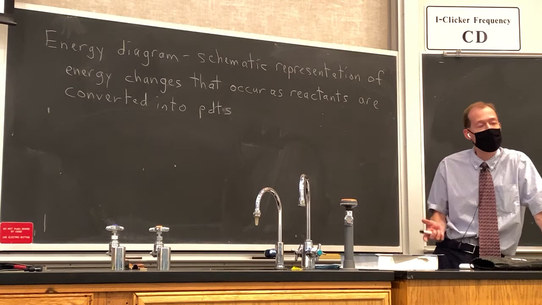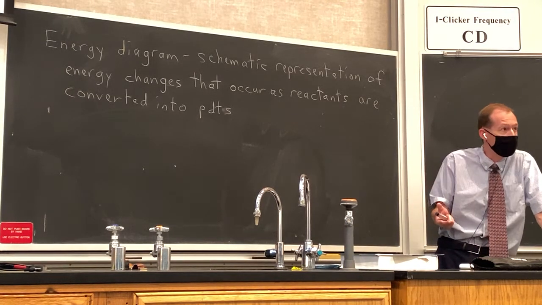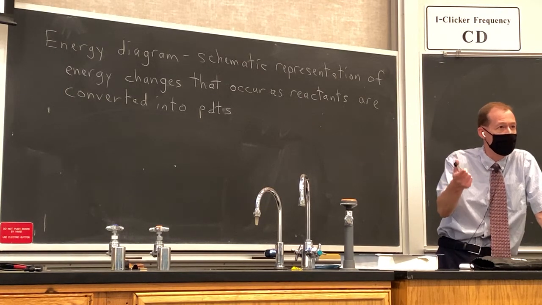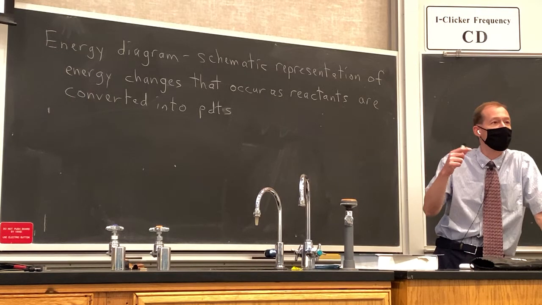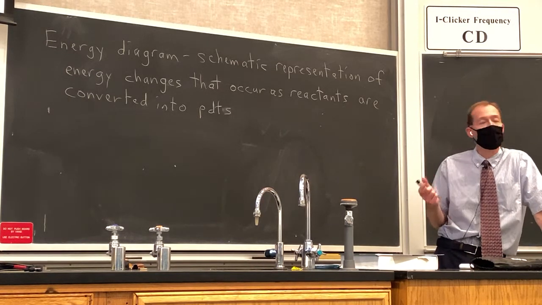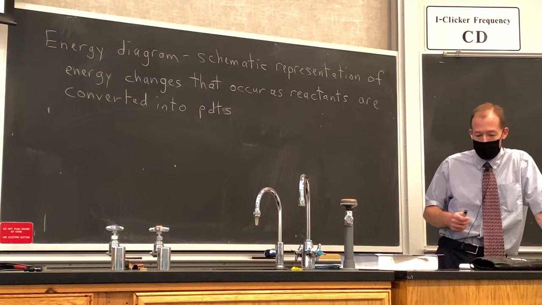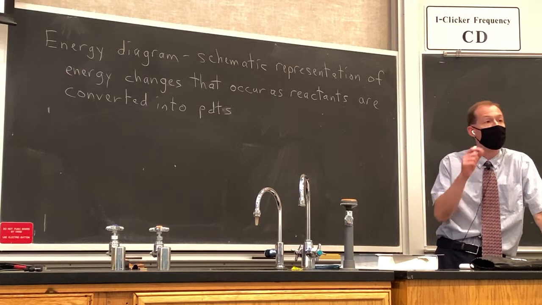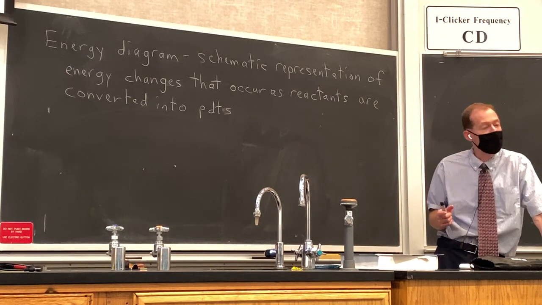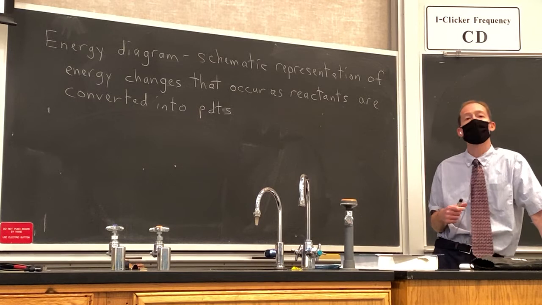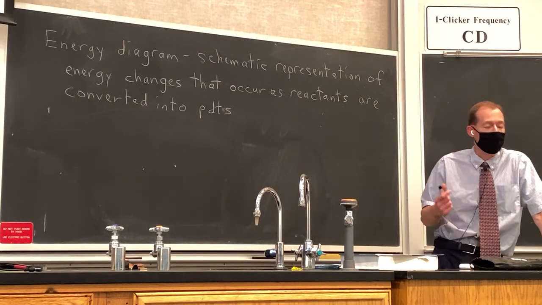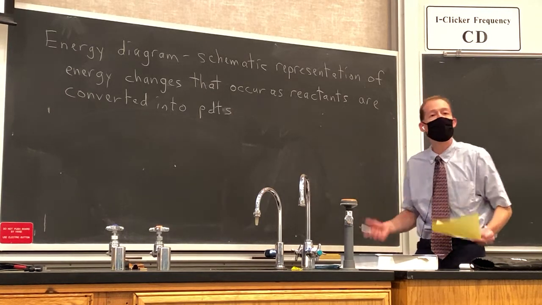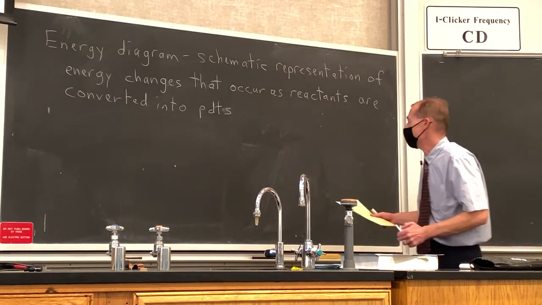This way of looking at reactions can give us a lot of information. As you'll see by the end of the class, it can tell us how many steps the reaction has. We learned on Friday that we can have concerted reactions that have a single step, and stepwise reactions that have multiple steps. And so we can get information about the number of steps, relative energies of starting materials and products. We can also learn about the rate of the reaction, and whether or not there are reactive intermediates present. So there's a lot of info packed into an energy diagram.